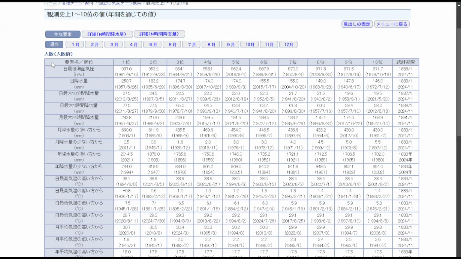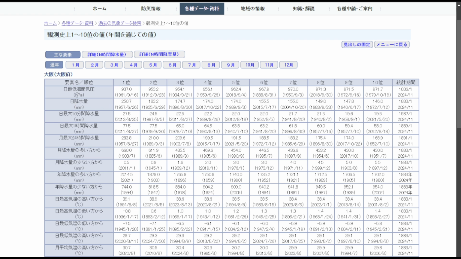And then, let's see. So the maximum rainfall in a day was 250 millimeters in 1957. The maximum rainfall in 10 minutes was 27. The maximum rainfall in 1 hour, 77.5. The maximum rainfall within a 24-hour span was 283 millimeters. Assume it was a typhoon.